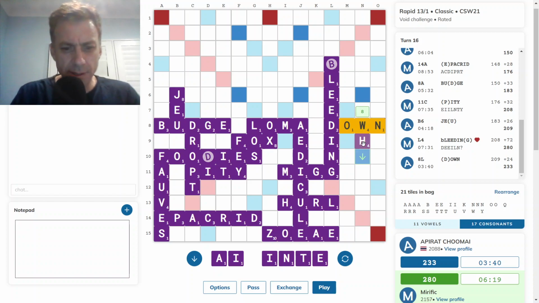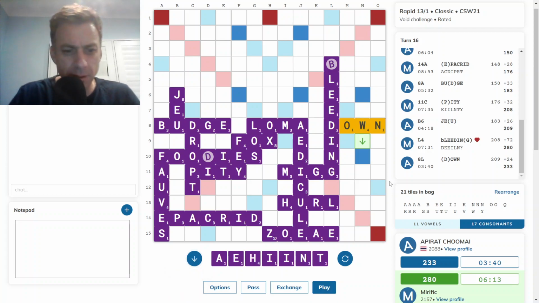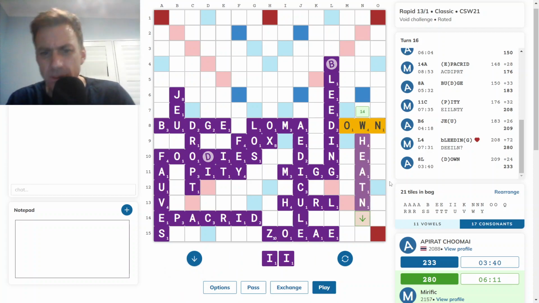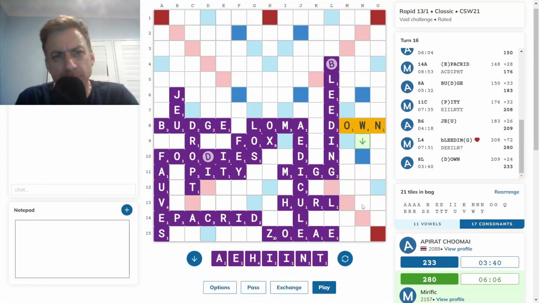I have whiten. Oh, that doesn't reach the... I have wheaten. No, I don't. I've only got one E. Oh, gosh. What am I going to do here?